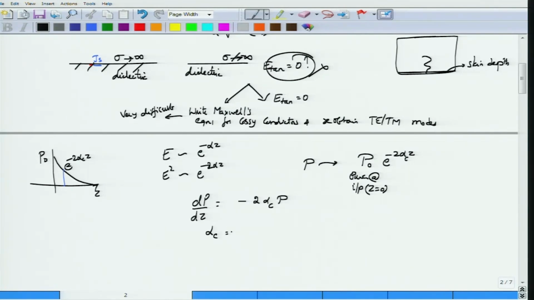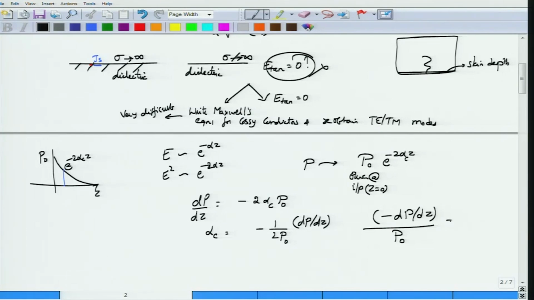Now I will calculate what is alpha c. From this mathematical expression, alpha c would be minus 1 by 2P times dP by dz. If I am somehow able to measure this power loss per meter, dP by dz would simply indicate the change of power, but if I want to include the loss I can include this minus sign. So if I call minus dP by dz the power loss per unit length, divide that by, sorry, this has to be P0 here, the input power, then this would give me the attenuation constant alpha c. So how much power is getting lost relative to twice the transmitted power.